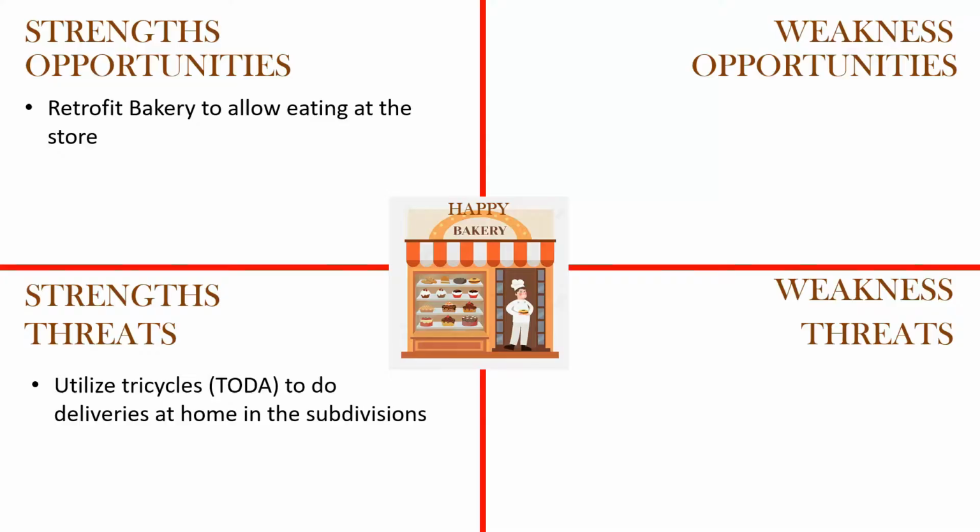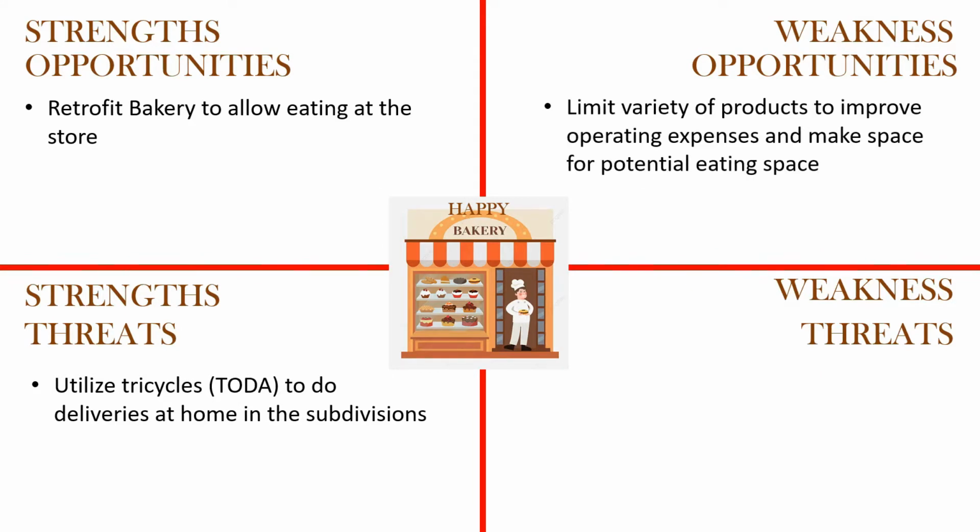But an opportunity is the fact that people would want to eat in the bakery. So what can you do? Remember, in a bakery, you have shelves, display shelves, places where you put in these other products. Why not allocate a portion? You stop doing production on those non-sellable items, those low sales items, and just focus on selling pandesal and Spanish bread, and then you carve out a portion of that store in order for people to be able to eat in, okay?